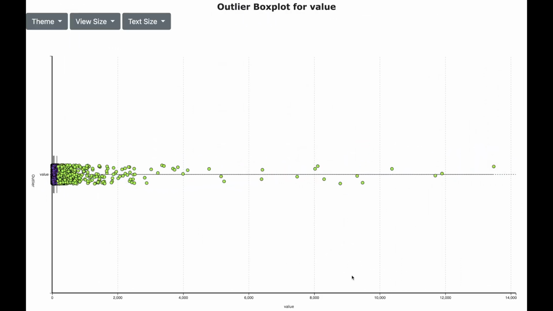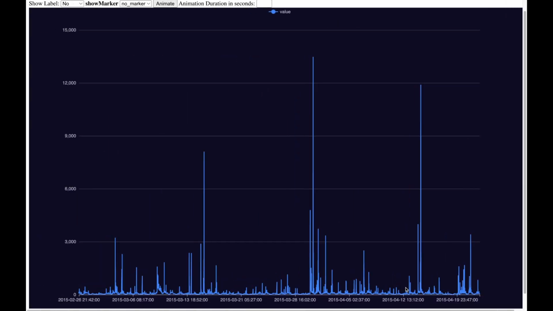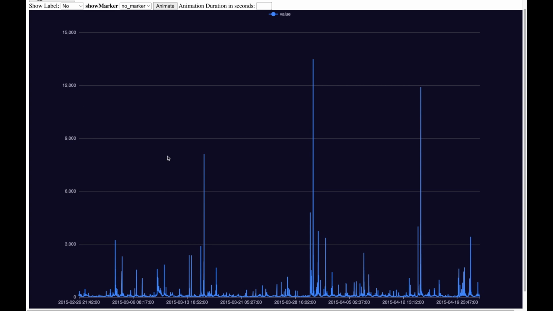Now, here is the box plot of the number of tweets. The width of the box is very less, meaning that most of the values are very close to the median. Now, the green dots are considered as outliers. And we can roughly say that if the number of tweets is more than 159 or so, then it represents an outlier. Now let us plot these outliers on a time series plot.